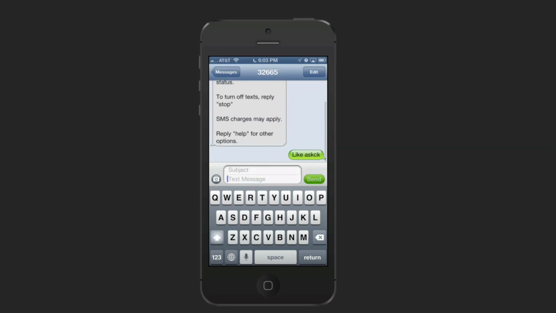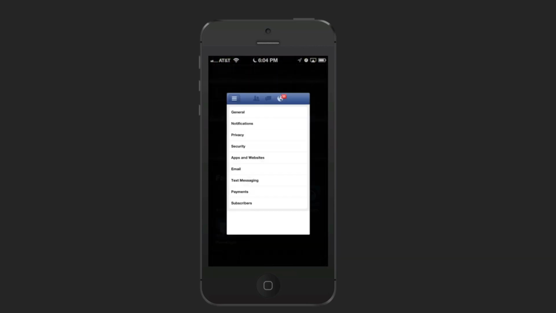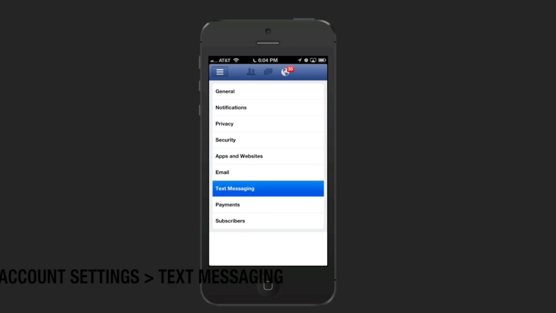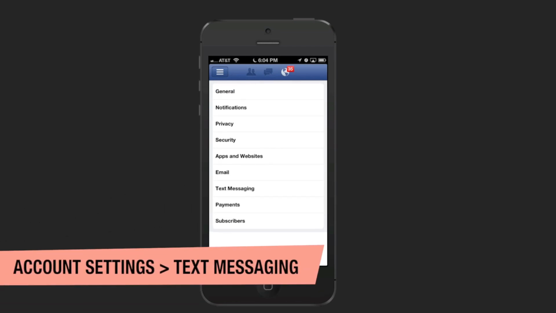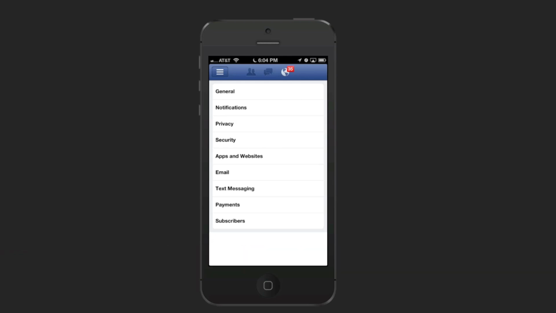What this is going to do now is Facebook's going to send me updates from this Facebook page via text message. If you want to tweak any of these settings that you receive via text message, i.e. how many updates you receive, what kinds of information you receive, you can also do this by going to the Facebook app and selecting text message again. And here they're going to give you some additional options, such as how many messages you want to receive, what types of updates. You can also stop your text messaging this way.